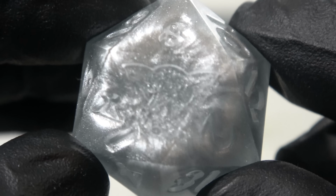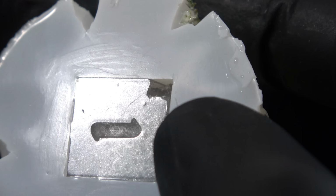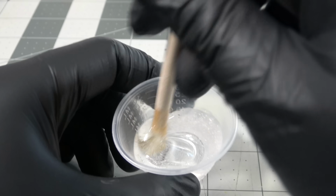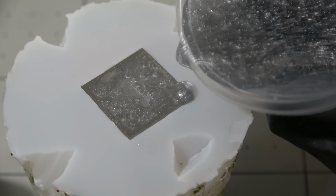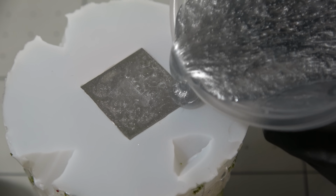We will have to get back to this though, as there was one problem with the D6. I had a void appear in the corner. A lot of people always ask, how do I fix those? And so I'll show you right here, right now. Voids are actually really easy to fix. Just mix up a little bit more of the same resin and mica mixture, in my case this weird liquid chrome mixture that I did before, and just put enough resin into the corner so that you can fill up that void.